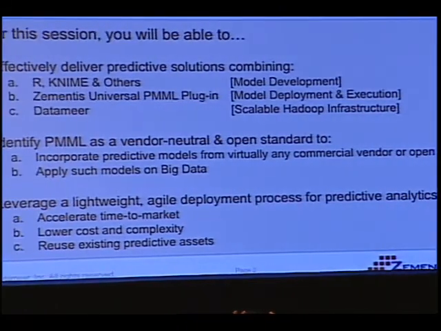This session is titled Agile Deployment of Predictive Analytics on Hadoop, Faster Insights Through Open Standards. And going to the first slide, my co-presenter today will be Rueckert. And I already made a slight mistake here on the slides. It says data scientist, but someone actually handed out a sticker that said data nerd, so I guess titles changed already. My name is Michael Zeller. I'm the CEO of Zementis.